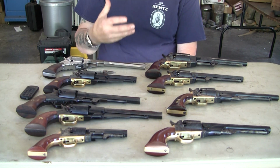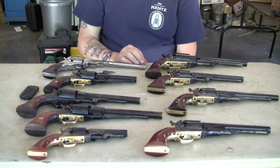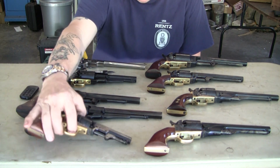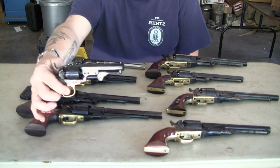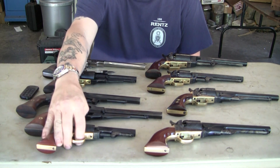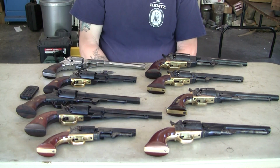The only thing I can say now is if you purchase a gun that was made in the past few years, say 2 or 3 years, I have a couple of them here. This one here, I believe, was made this year, 21. Okay, this is an Uberti Colt 1848. The quality is probably a little bit better if you go with a newer gun.